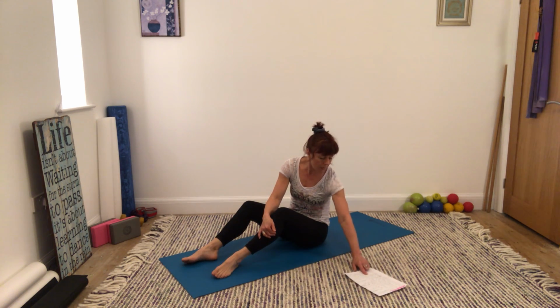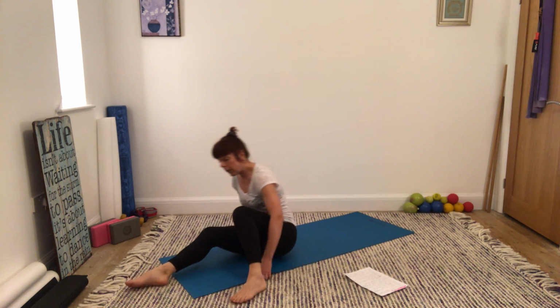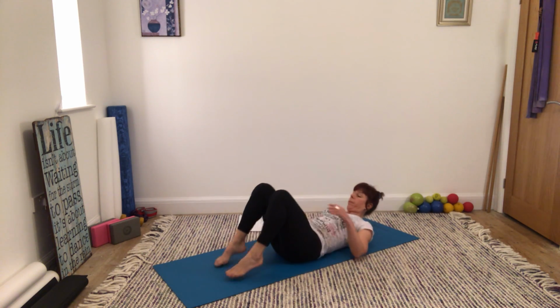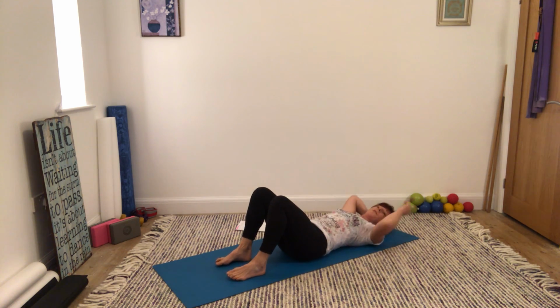So we are going to stay on one side at a time. So we're looking at that lovely crisscross action that we need for our walking. So the hand that's furthest away from the screen, the monitor, put that to the back of your head. Have the hand that's closest to the monitor on the floor. So we're going to do this. We're going to do 3 different movements, 5 of each on this same side.